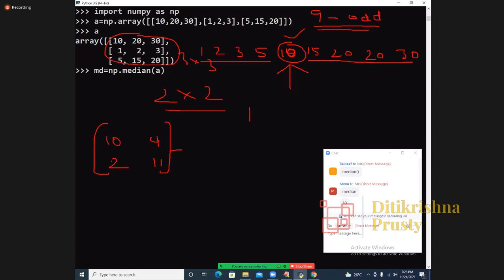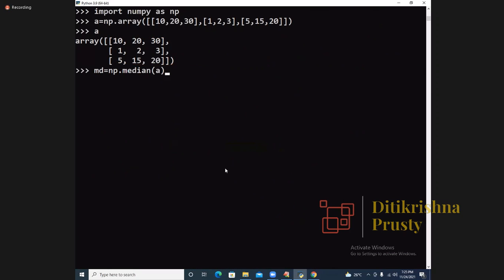What is the sorted order? 2, 4, 10, 11. 4 elements are there. The center 2 elements will be definitely coming. You take these center elements, add them and divide by 2. 14 by 2, which is 7. Add the center 2 elements and then divide by 2 to get 7. Did you understand, students?